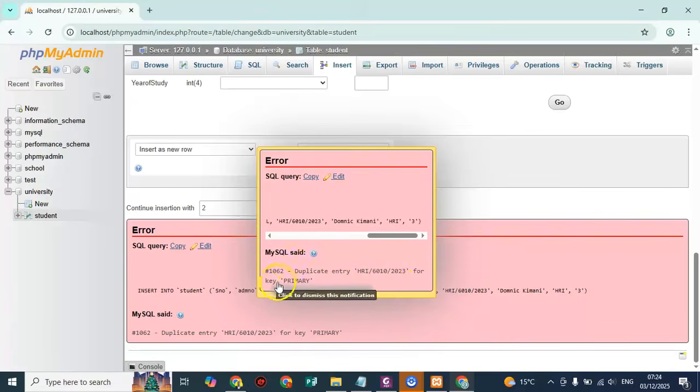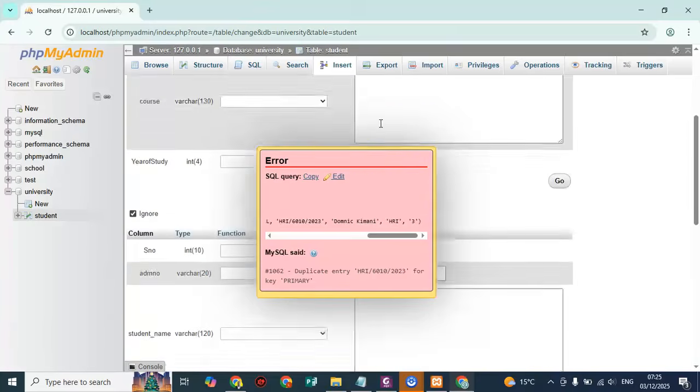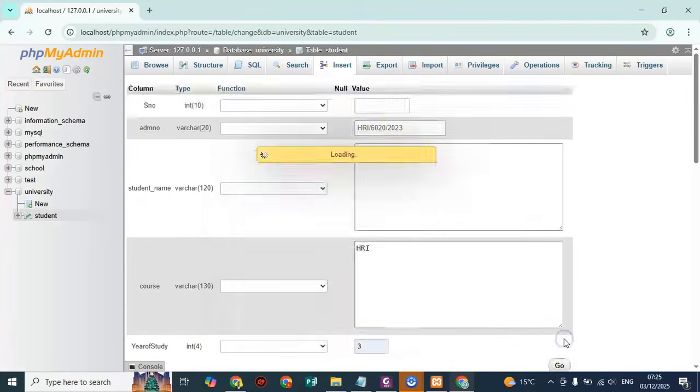Duplicate entry for key. So that is to say that when you define a record to be a primary key, the system cannot allow duplicate values to exist in the same table. I think you did something on normalization of tables in SQL. Those are concepts that you need to borrow here. So the best we can do to solve this problem is we come back here and change this probably to something like that, and then we try to go again.